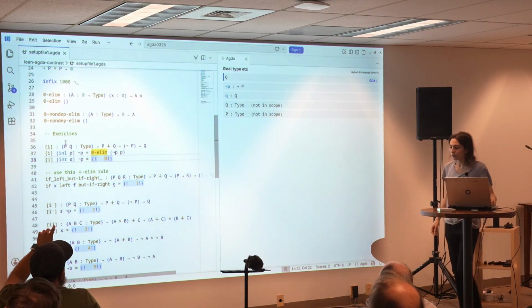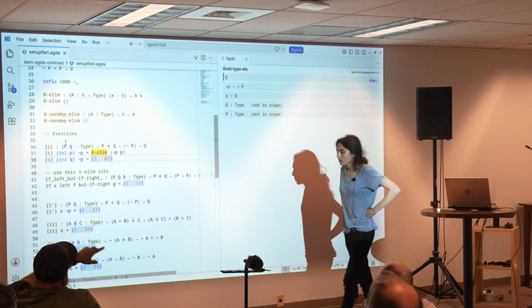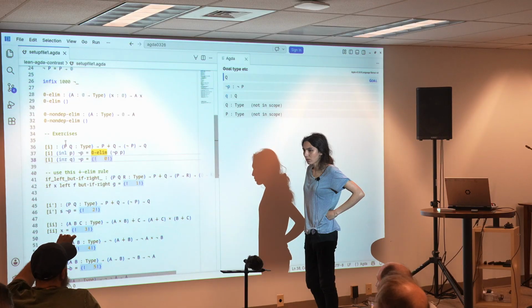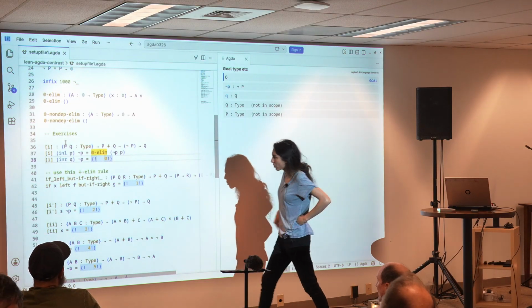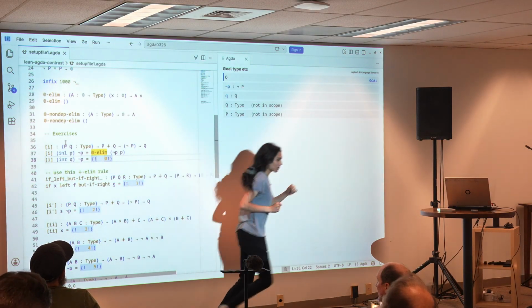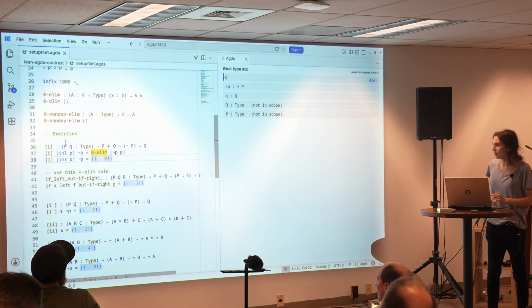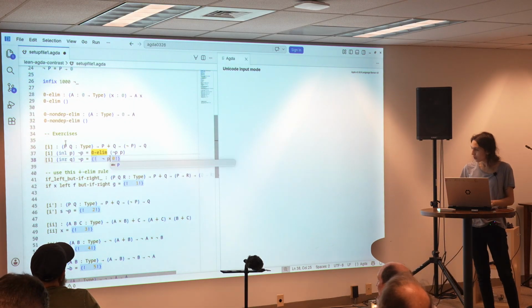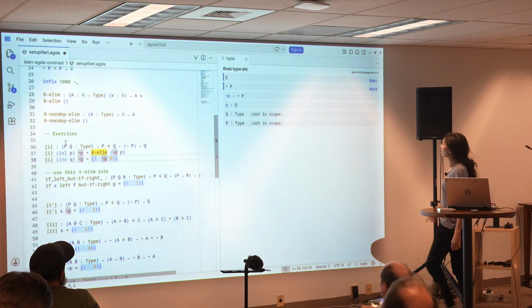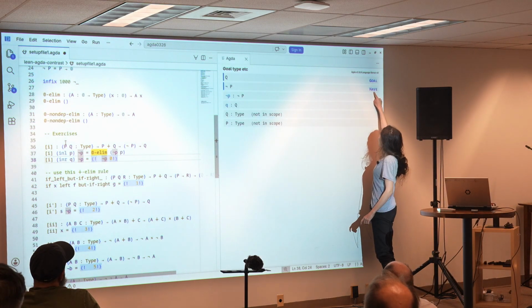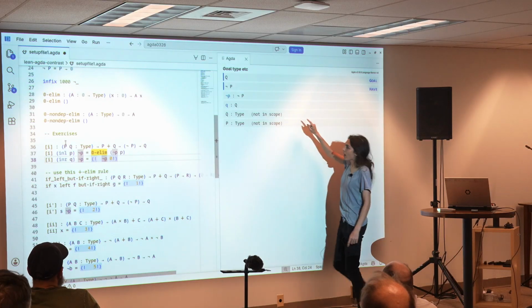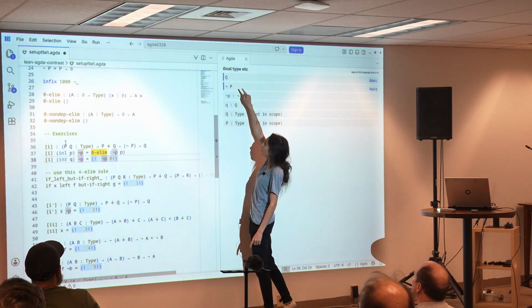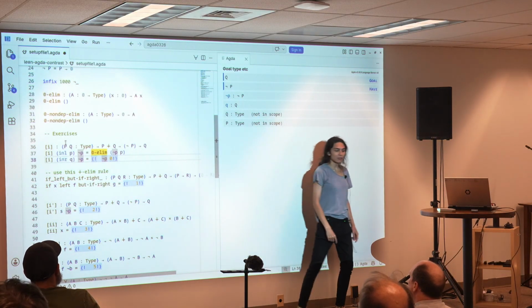If you have a type error, yes? Do you still have to do the Emacs thing or get a red squiggly? A type error in here? Yeah. Okay, so here, I'm glad you asked. If I say neg P, and I do Control C, Control dot, it's going to tell me, you need this. That's what you have, though, right? You need something in type Q. Currently, you've given me something in type not P.